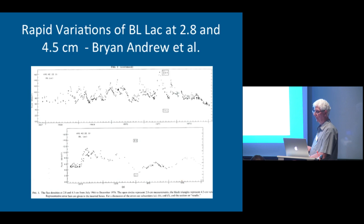At ARO, we carried out a very large, long timescale survey of variable radio sources at 2.8 and 4.5 centimeters, and this was what we found VRO 42-2201 was doing. The dark spots are at 4.5 centimeters, the lighter spots at 2.8. Pretty well every burst was stronger at 2.8, and it was a very active source — extragalactic sources generally varied on a scale of one burst a year. There was a tendency for sources to show variability where the increment in flux density was proportional to lambda to the minus 0.4.